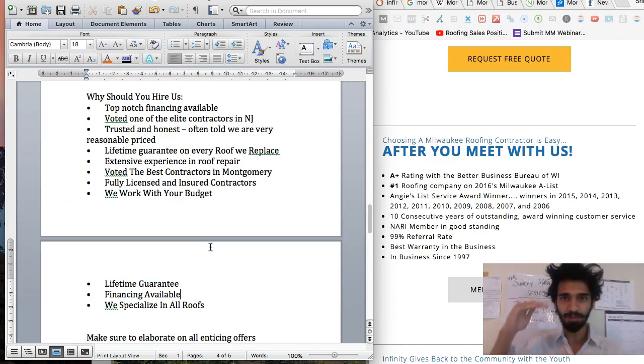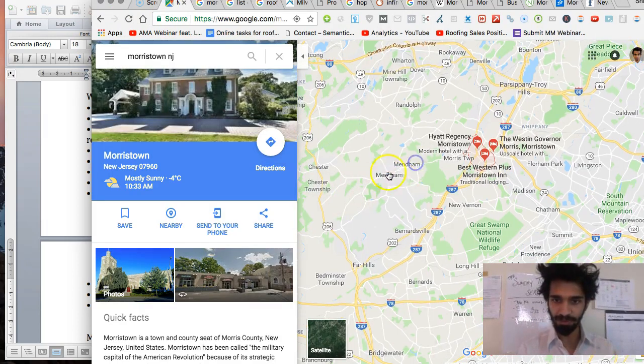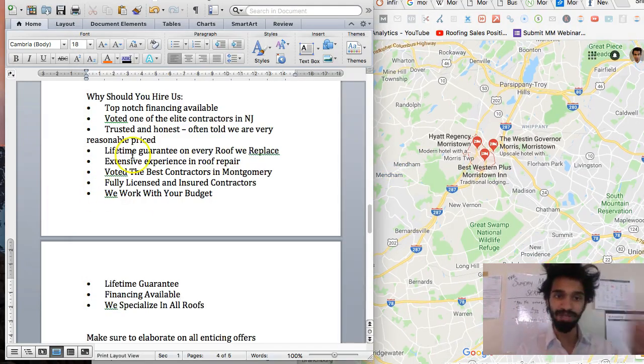Now, every single page that you do, right? So going back to this, every single page, you want to paraphrase, again, rephrase every single sentence. No two sentences should be the same. Now, this is not too hard. Just look at it. Top-notch financing available. We offer high-level financing.